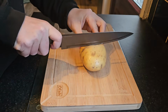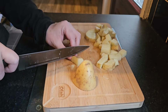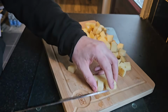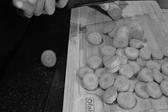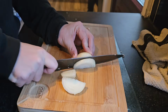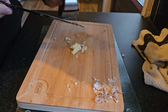First things first, let's get all of our vegetables prepped. Let's start with the potatoes and work our way through each vegetable from there. There's no need to be too precise with this, chunky vegetables won't be an issue at all, since we'll be slow cooking everything with the meat and it'll all soften up nicely over time. Next up, let's chop the carrots. Then the cabbage, swede, onions and garlic. Once all of the vegetables are prepped, we'll throw them into a bowl and set them to one side, out of the way for now.